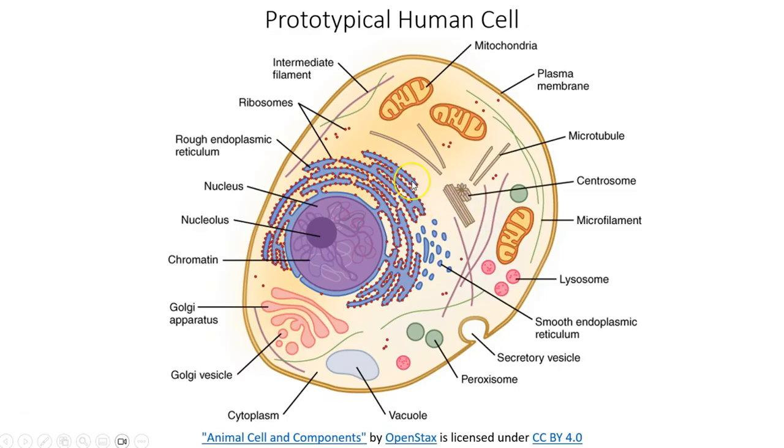The centrosomes are also part of the cytoskeleton, and these are what's going to attach to chromosomes during cellular replication and division, and they're going to pull the two halves of chromosomes to either end of the cell. So we really need those centrosomes so that they can attach to those chromosomes using some of these filaments and microtubules in here. We'll talk more about cell reproduction in another video.